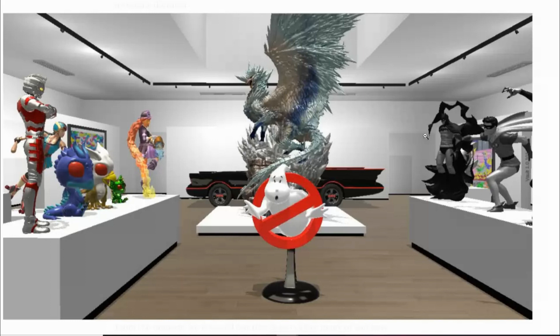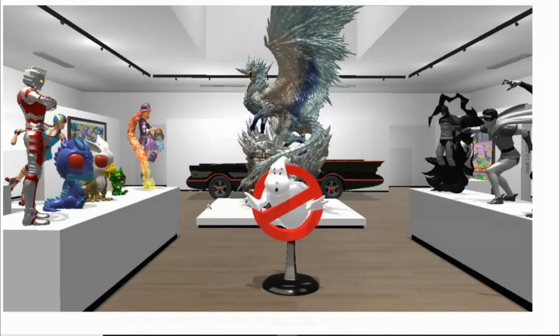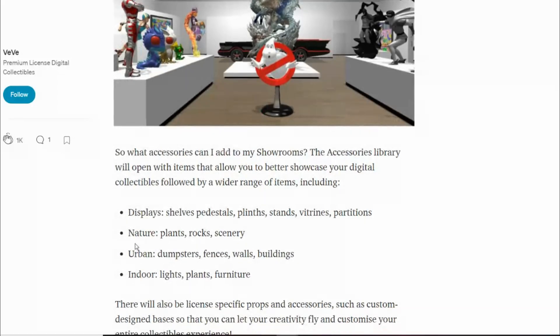In the corner there's some artwork — I can't quite tell what it is, but it made me think of Adventure Time because of the yellow and pink, like Lemongrab. There's more artwork I can't identify, and in the back I can see a Batmobile. We don't have a Batmobile NFT, so maybe that's a reward for the Master Collector program. The main thing I wanted to highlight is the showroom upgrades — basic pedestals being upgraded, themed ones depending on your collectibles.